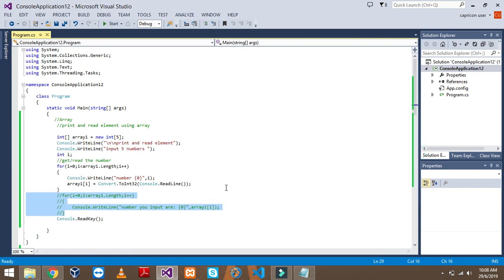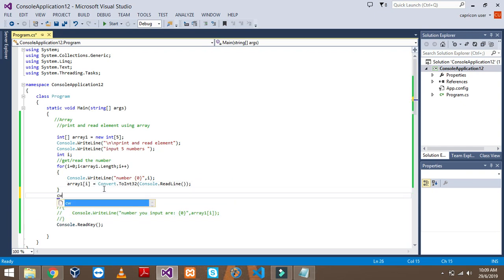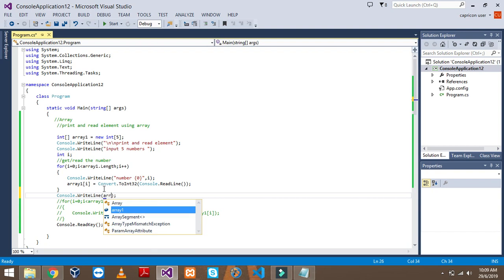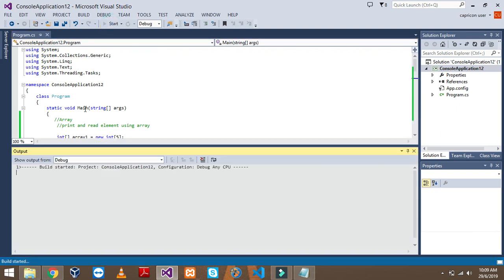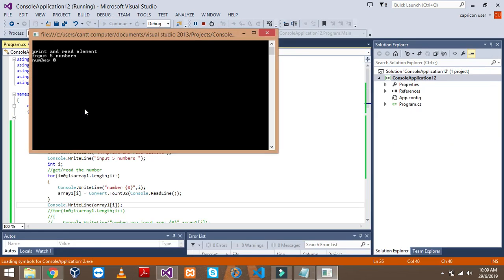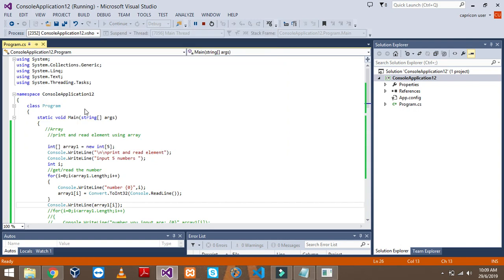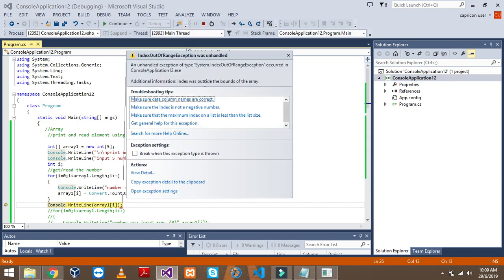It should give an error, mostly like this: the index was outside the bounds of the array.